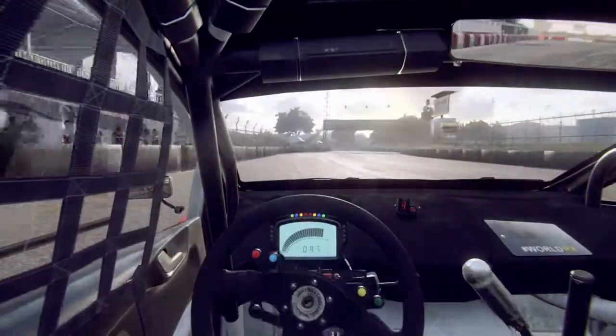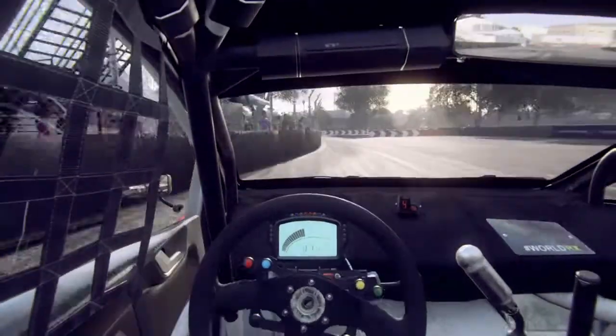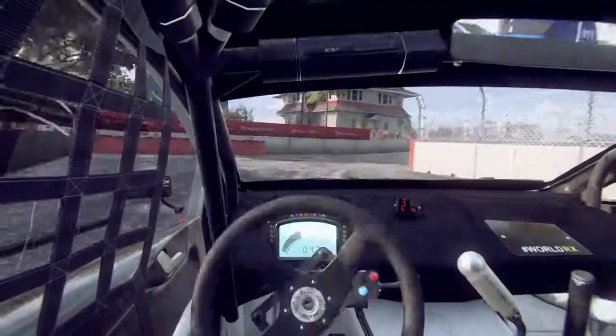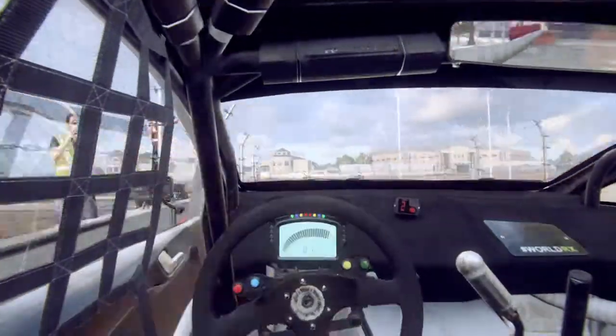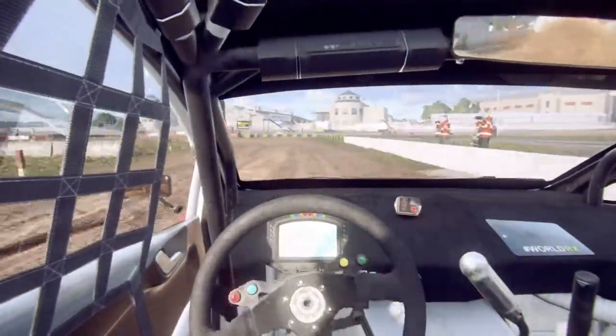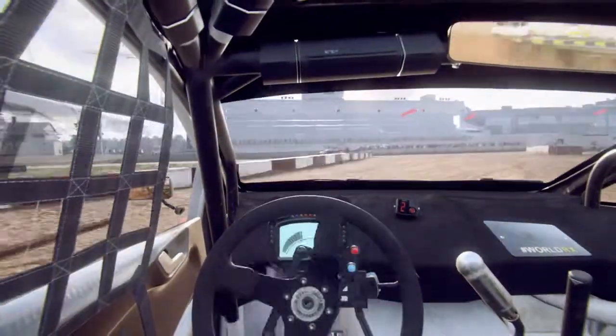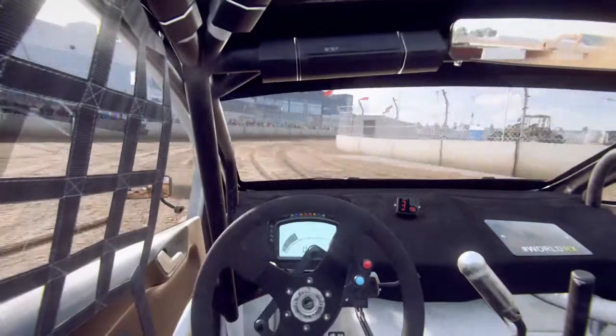And so to get it turned around on the brakes, you want to give it throttle while you're coming off the brakes. And then also pulse the brake and the throttle to get it turning mid-corner.